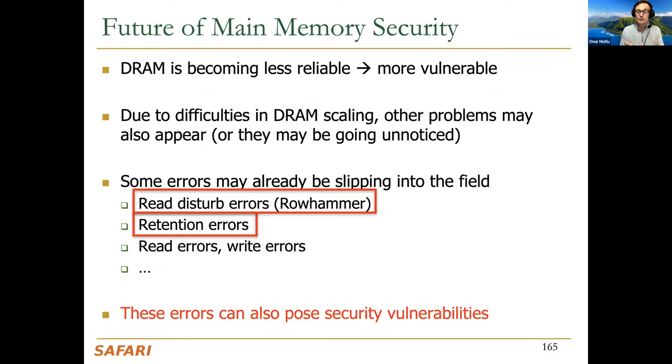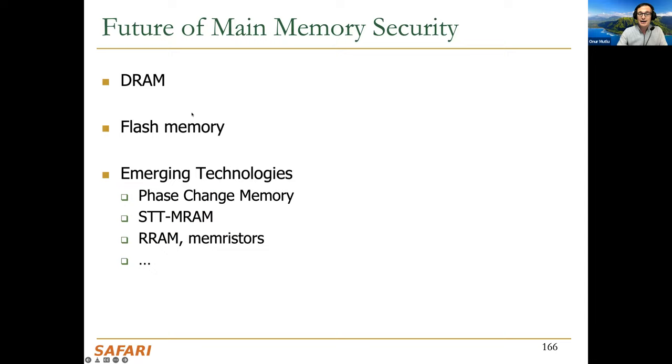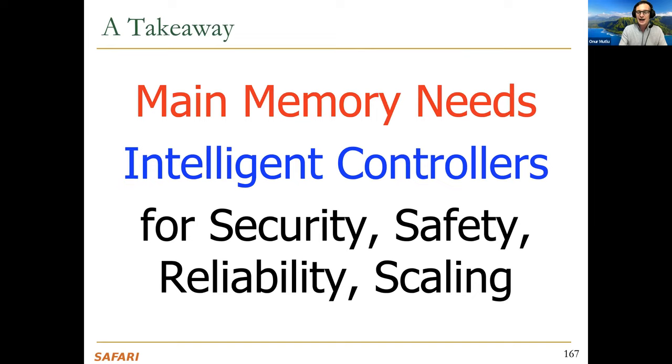And it's not about DRAM only. Flash memory is very interesting. Although it has an intelligent controller that can overcome a lot of these issues, there are emerging memory technologies that may be even more interesting, like phase change memory, STT-MRAM, RRAM, memristors. There are papers that talk about the RowHammer vulnerability on STT-MRAM, published in ICCD in 2018, and some other papers on related technologies. The question is, what are the other challenges in these memory technologies that could manifest themselves as security problems? I believe there will be a lot of challenges, frankly.